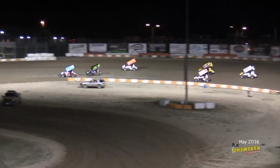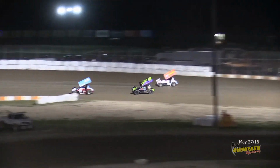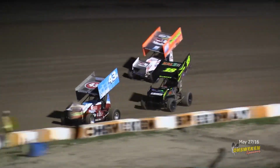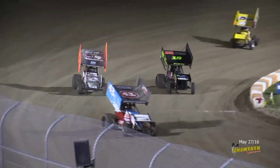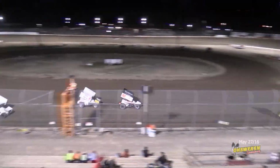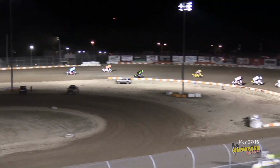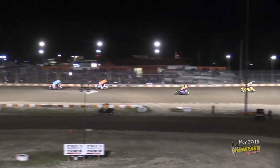Shantz gives up the lead to the gunslinger Ryan Hunsinger, but the man on the move is that 88 of Jesse McDonald. McDonald on the top side where boss Glenn Styres likes to run, and he's making it work right now as he'll go after the 43H of Hunsinger now. Shantz back to third, then it's Herron at fourth, and Mike Thorne up to fifth.